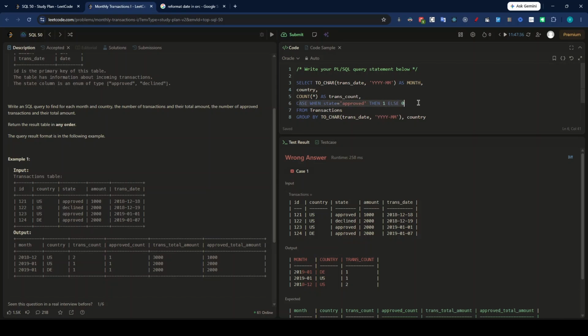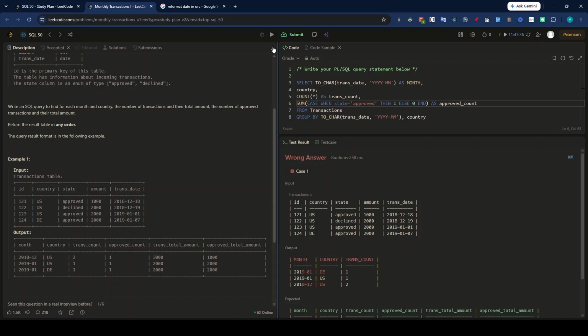Now on this whole column, since I've already grouped it, I will be performing the count function. And we need to put end here, for the case statement. So whenever my state is approved, that particular cell will have 1. If I take a count, all will be counted, so I think I should not take count, I should take the sum. It will take the sum of that particular column wherever it is 1, that means approved, and it will return me the approved count in that particular group.